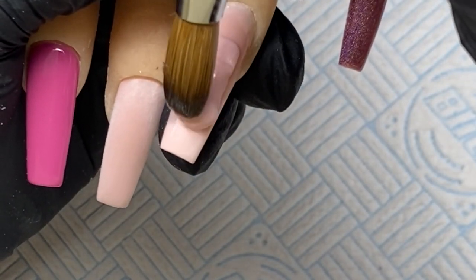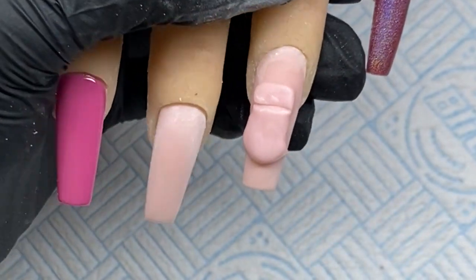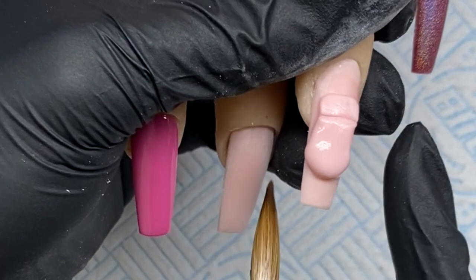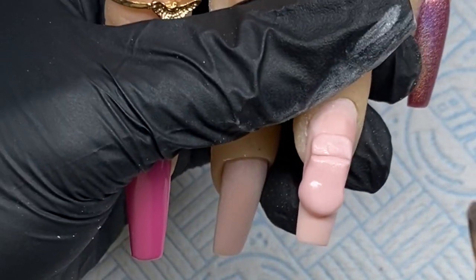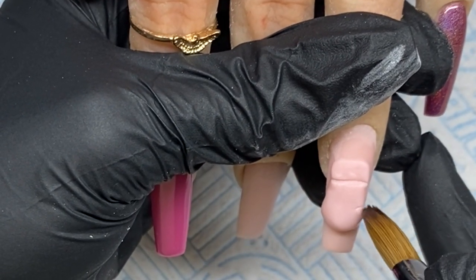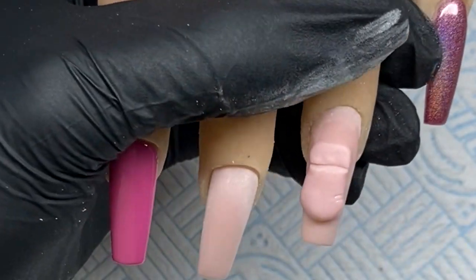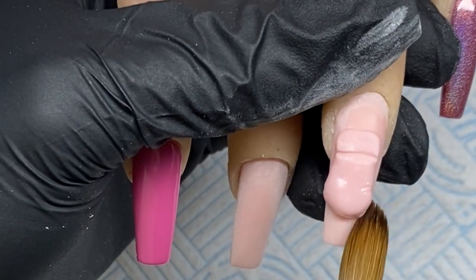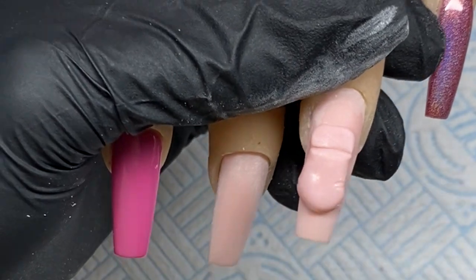So I'm just going in and I just keep building until I'm happy, using the tip of my brush to just clean that up a little bit, make sure I blend it all in, because obviously I'm not going to file this. And it is starting to take shape now. Then I will go in and just make some indents in the nail where the creases on a boxing glove would be. And I just use the tip of my brush for that and just score that nail.